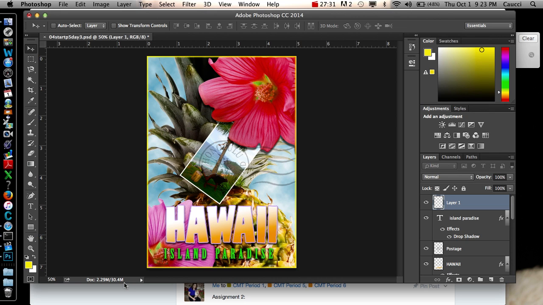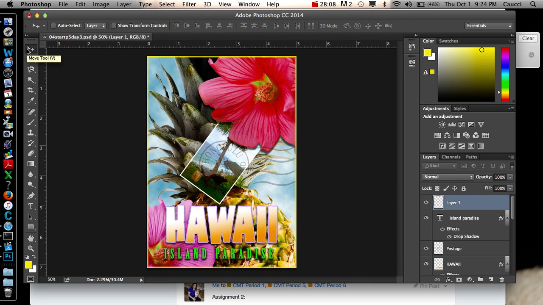So one suggestion that I always have, and that I like to do as good practice, would be to save a Photoshop file so you can go back later and make changes to it. And then also save a flattened image. So if you need to do anything with it, like submit it to get copied, or turn it in, you have your work completed, but it's not going to take up a lot of space. So what we're going to do is select any tool but the text tool. Just make sure I'm on the move tool right now, so we're good.